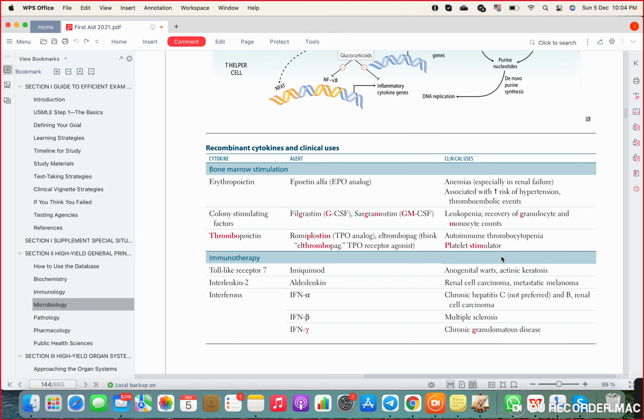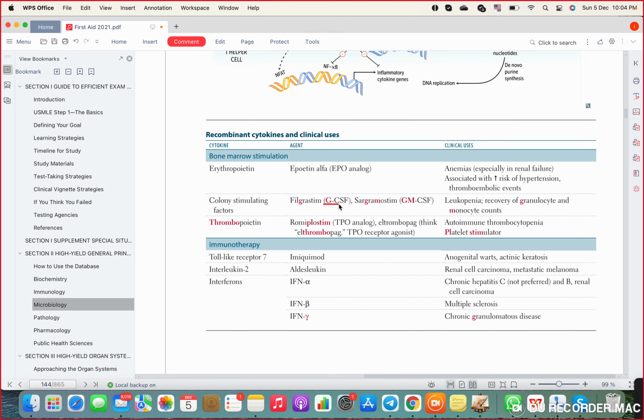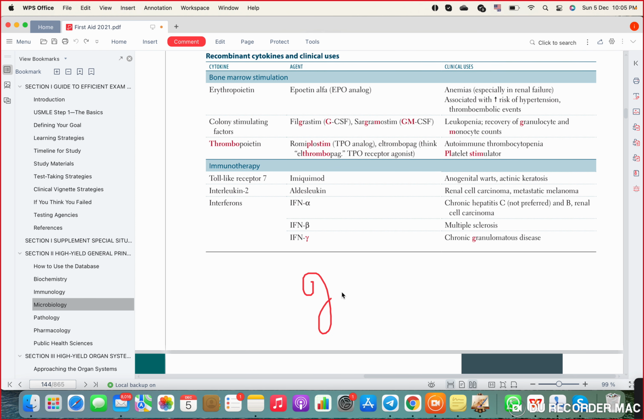Yeah. Okay. And you must know that this one with only G stimulates granulocytes, while this one stimulates both granulocytes and monocytes. Yes? Remember, granulocytes are not only neutrophils. They include neutrophils, basophils, and eosinophils. Basophils, eosinophils. Yeah, doc. Good. So speaking about thrombopoietin, where normally in your body do you have thrombopoietin production?